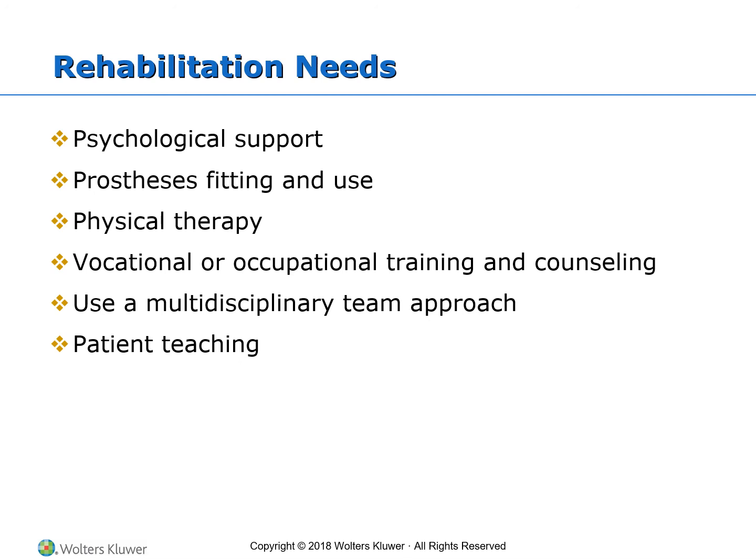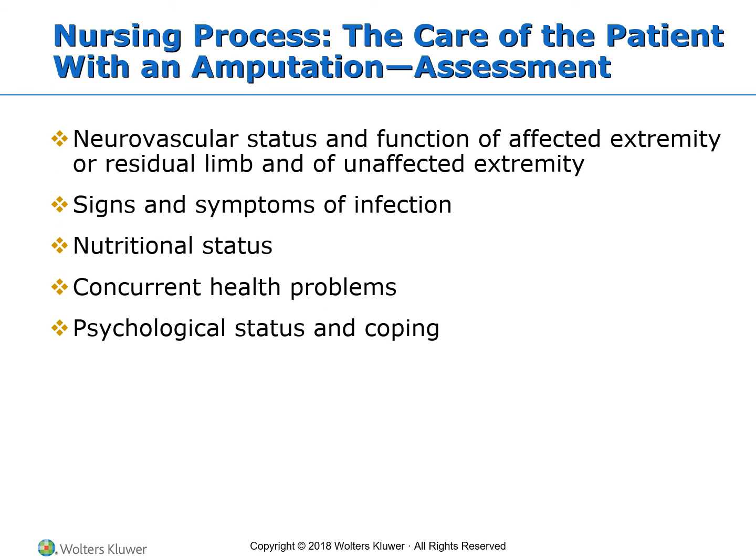We have had people that are non-compliant and they don't ask for help. They think they can do everything by themselves. They don't want to use their walker or their cane, and they get up to go to the bathroom, they fall, they hit that amputation site and pop that incision back open. They have to go back in for another surgery to close everything back up. And the trauma itself can cause more tissue damage and possibly need for more amputation. So if they really understand the issues and potential complications, they're more likely to be compliant.